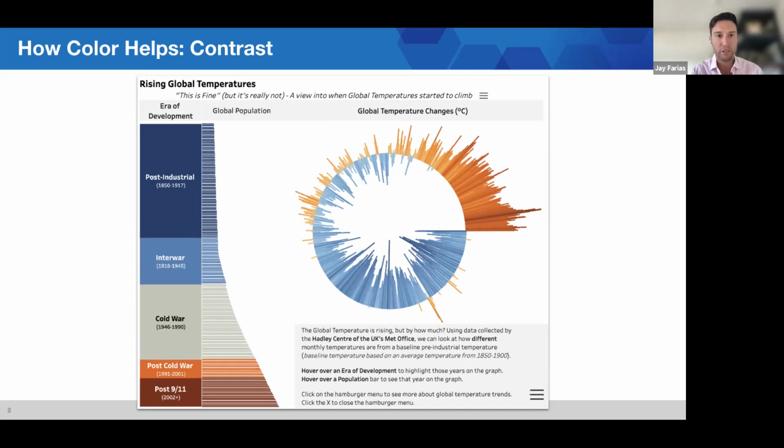And this is a pretty cool one. So this is rising global temperatures. He has a baseline of, I think, 1850 to 1900, the average temperature in that time range. And then I think over there at the 3 o'clock is where it starts. And we can see where it goes lower. And then we get into the more recent decades and it goes higher. He's also got a bar chart on the left showing the periods in history. We can see that the temperatures are indeed rising. So this is a really cool one, really good use of culture association and a diverging color palette here. Very well put together, the radial bar chart, which always looks really cool.